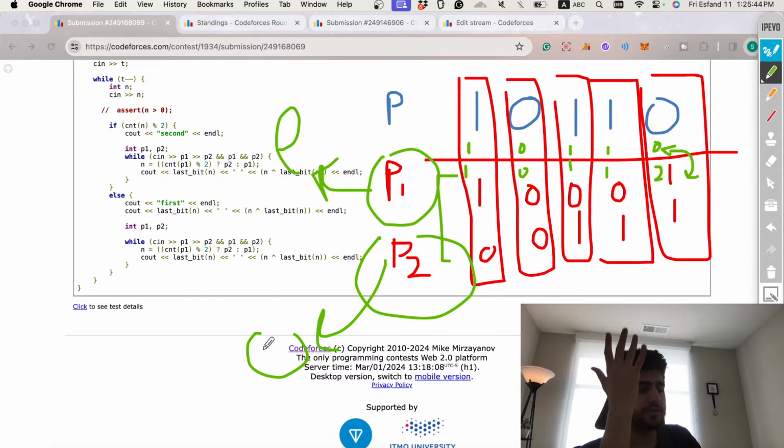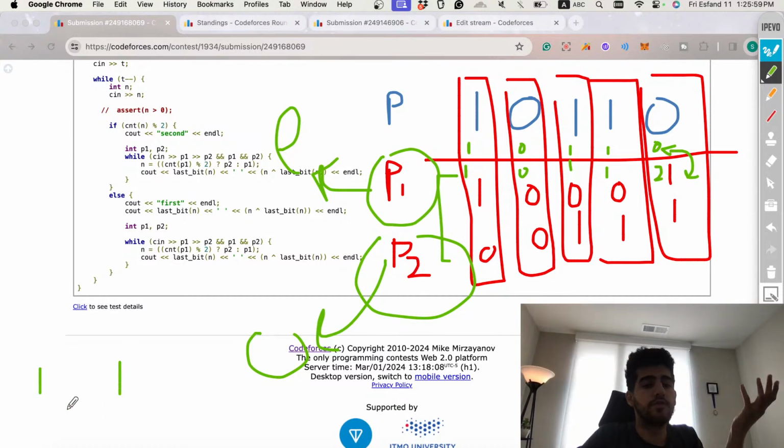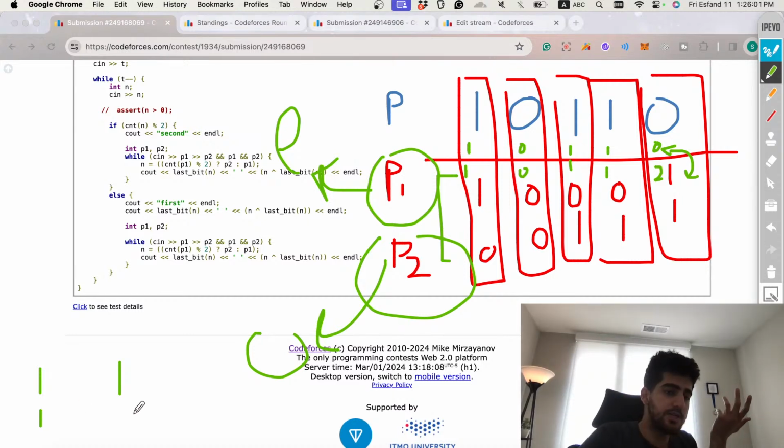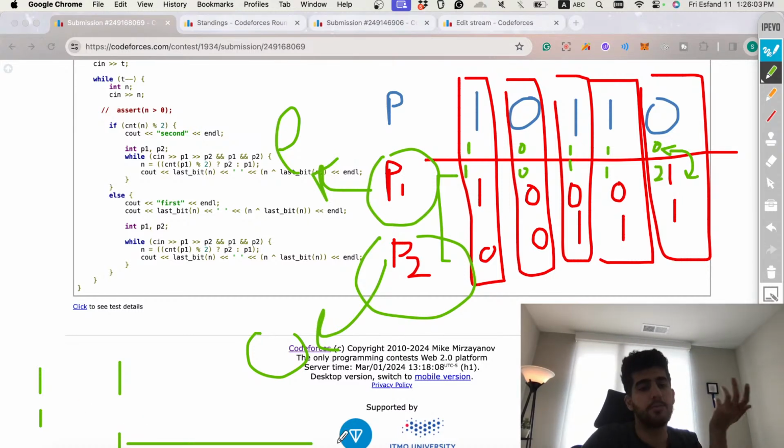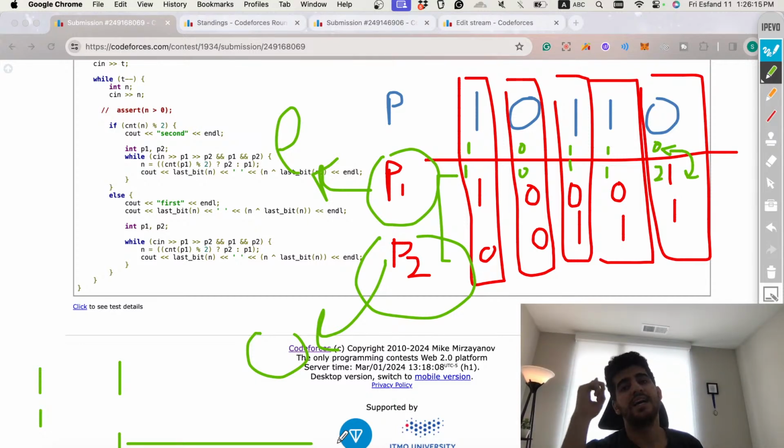Therefore, one of them is even, and we can always choose that one. And if we do that, we always have an even number of ones. So it's never possible that we reach a state that we cannot make a move. We always can make a move. We know that there are at least 2 ones. So in the worst case, we can choose one to have these bits and the other one to have the rest of them. Both of them are greater than 0 and less than our number. So we can always do an operation. So even matters because when it is even, we always have an operation. We never lose when our number has an even number of ones. We always have an operation to do.